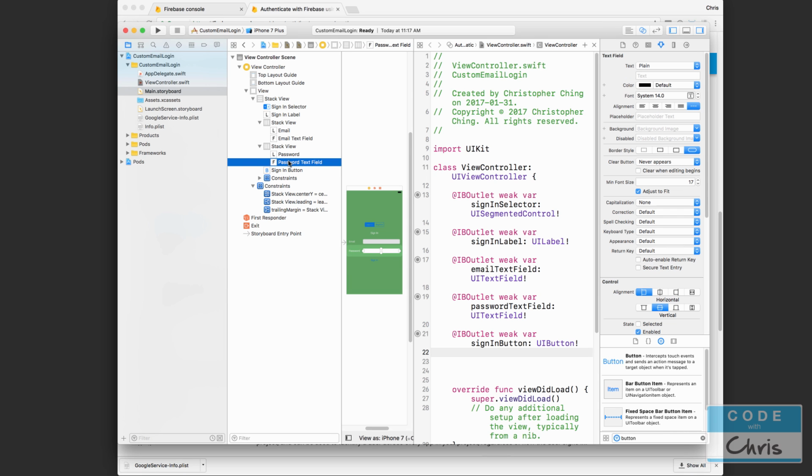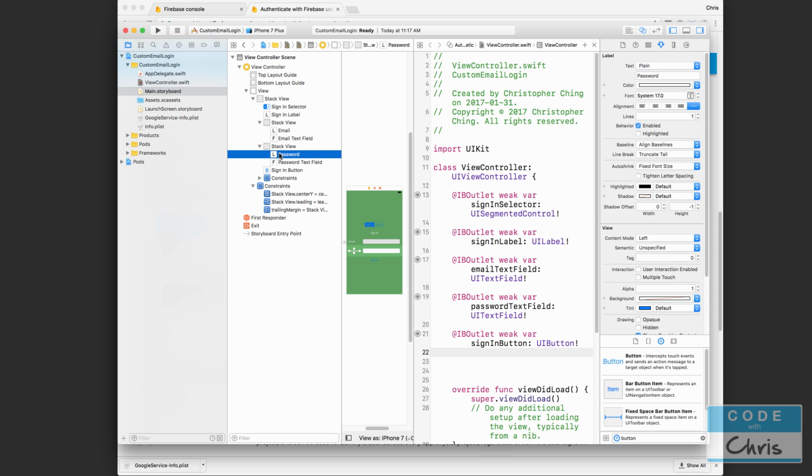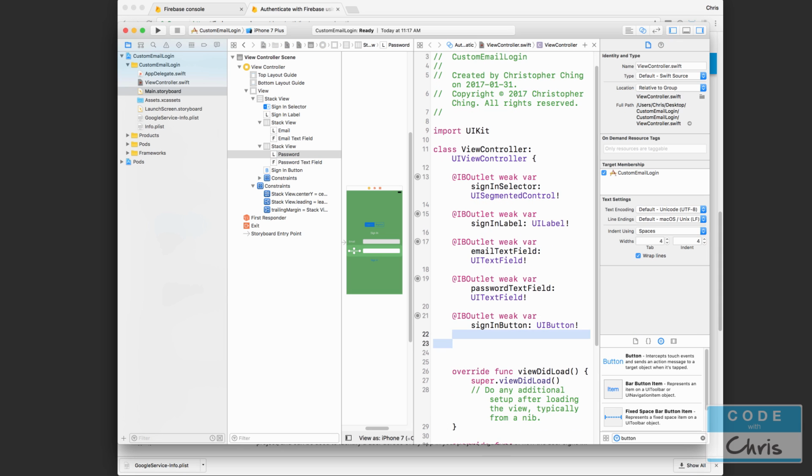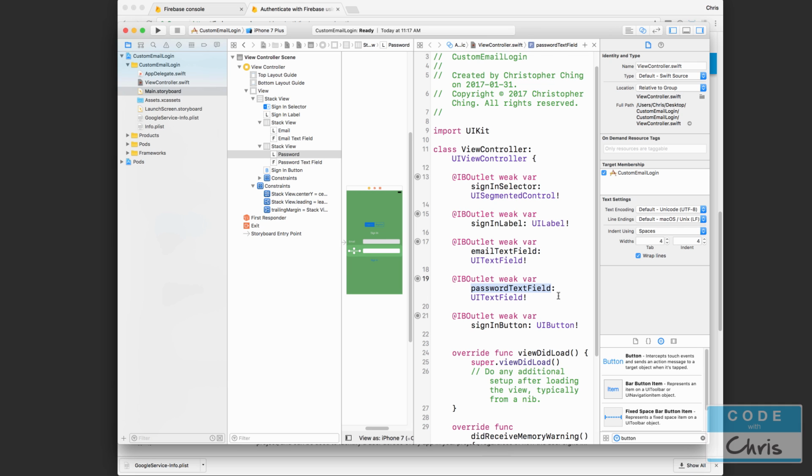For example, if I was dragging the text field, I might have accidentally did it for the label instead. And so people get into these weird states where the wrong things are connected, and it's going to work right now, but when you run your app, things are going to go bad. Or when you try to assign text or read the text from this property right here, it's not going to work because it's actually a label and not a text field because you connected the wrong thing.